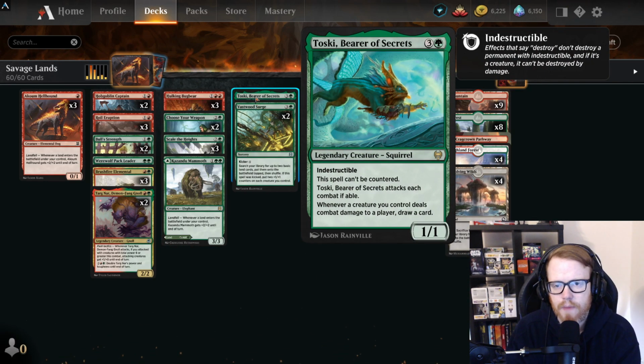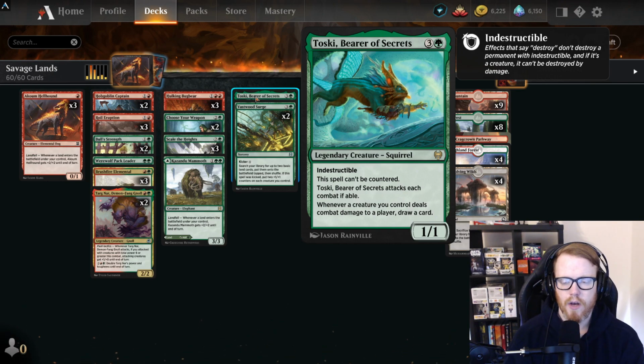Then we have Tovsky, Bearer of Secrets. It's a 4-mana 1/1 indestructible. It can't be countered. It attacks each turn if able, and if any creature we control deals combat damage to a player, we get to draw a card. So we swing in with 4 things. Our opponent blocks 1. They take damage from 3 things. We get 3 cards. So overall, just a good card that helps refill our hand.